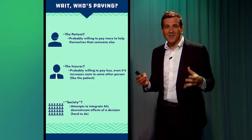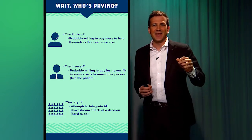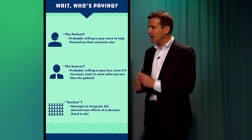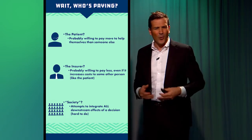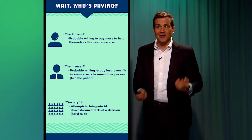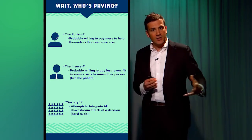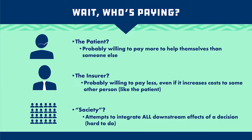When we're talking about paying for something, we have to ask who's paying. And every cost effectiveness study is going to give you something they call the perspective. So we did this analysis from the perspective of the patient, or from the perspective of the insurer, or from the perspective of Medicare. What do they mean? Well, they're looking at the costs that, for instance, the patient incurs, which means that they're taking into account the fact that maybe insurance is covering some and the patient is covering others, and things like that, right? So the calculation actually is going to change a little bit depending on what the perspective is. So pay attention to that.